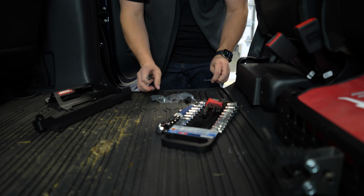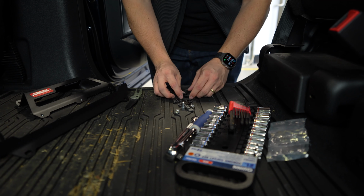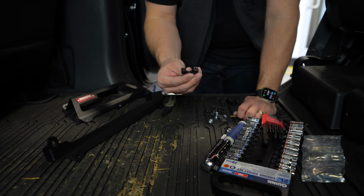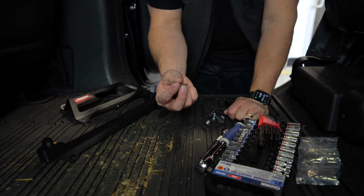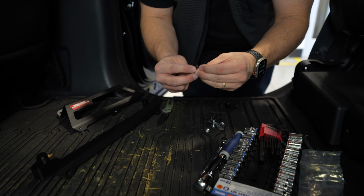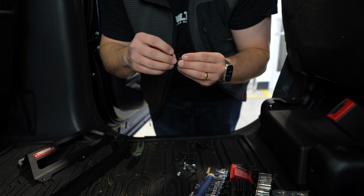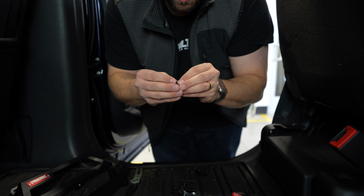Hardware kit here. Cringe a little bit as I dump it onto the floor. It's all there, we're good. So the first thing actually is, this is a really nice little machined part, but to give it some grip and protect your headrest, we've got a little pre-cut piece of foam. So I'm going to peel this foam off and stick it into each one of these brackets, and then trim it to length. Just a little finishing touch on the install.